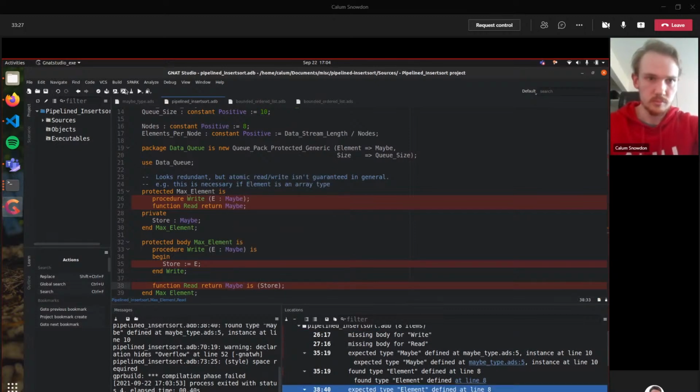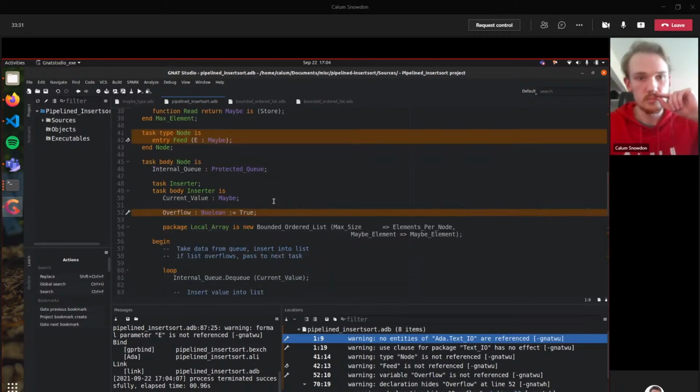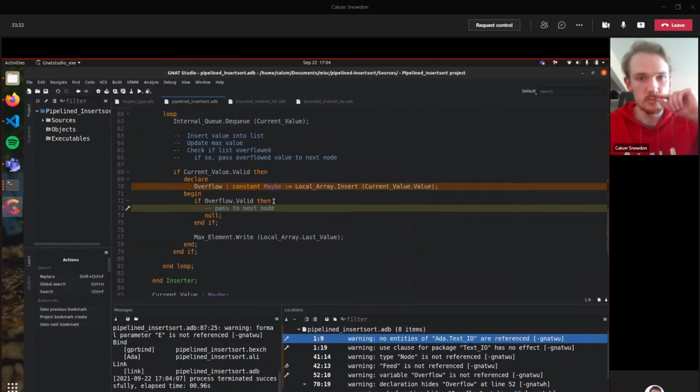Do we ever need to write the max element, except for when we're initializing it? Do we ever need to write it to anything other than a real element value? I don't think we ever need to, but initially the feeder will be comparing to it.